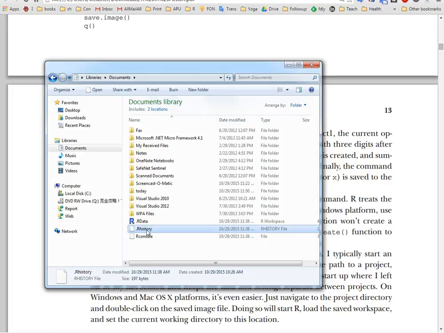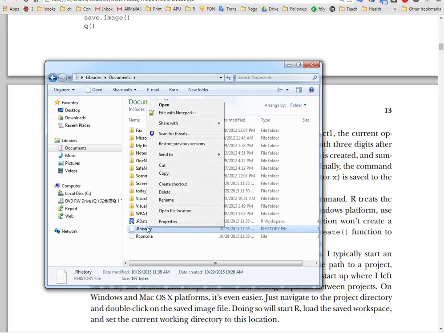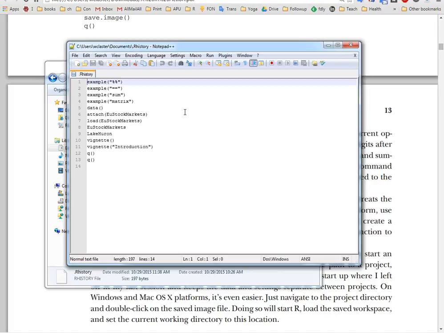This is your history file. You can just right-click on that and open it with some kind of editor. On these computers, we have a very good one that I recommend everybody get, called Notepad++. So if you right-click on this, Notepad++ is available. It's just an editor, just like Microsoft Word is an editor, but this is a very good one for programming. This has all of my history, except that it doesn't, because I didn't save it.